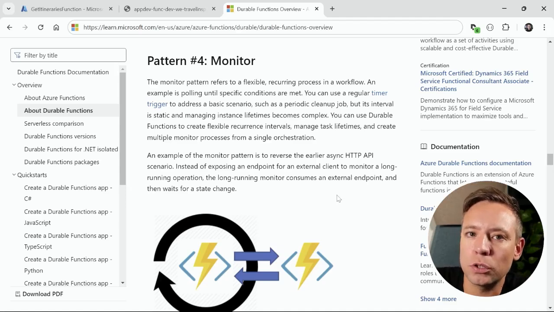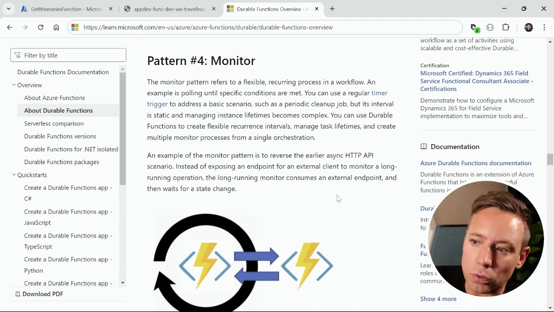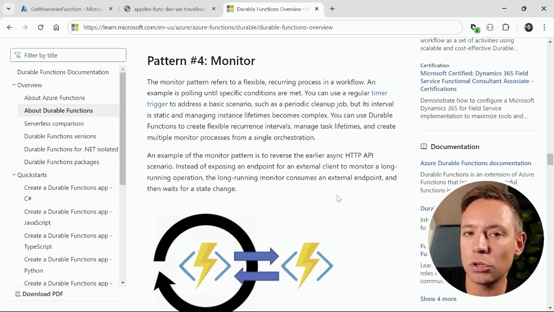And there's more patterns where this can be helpful. The aggregator pattern, for example, is in the documentation as well, but there's also patterns that are not detailed on this page. But I think you get the point by now. They all require some form of state management, a long-running process, and/or orchestration. And that is what durable functions are for. Let's have a look at an example.